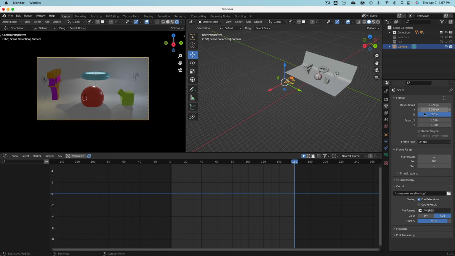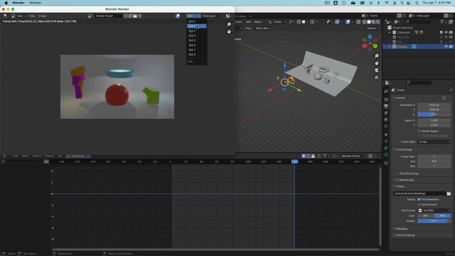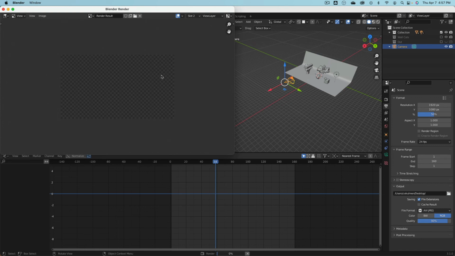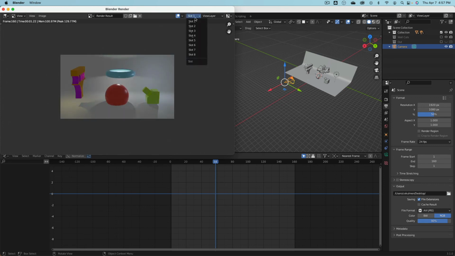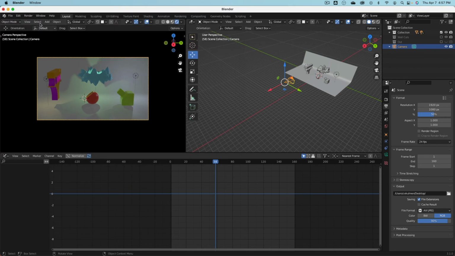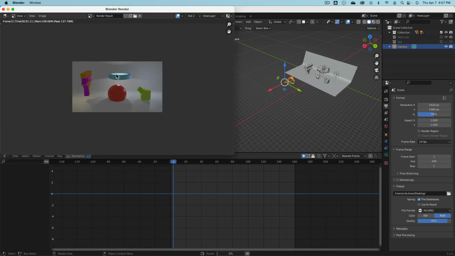So this is 1080p. If I go to 50, this then renders this 50%. There, much smaller. We also have various slots if we would like to render different stages. Slot 1, slot 2, no. And these images then we can save. Or to render an animation, there we are. So now it renders frame by frame everything out. There you can see how this works. It's actually not too bad.